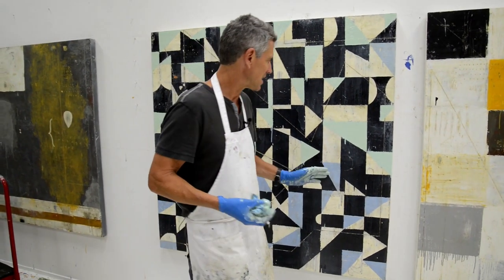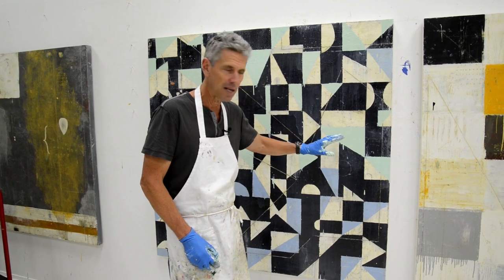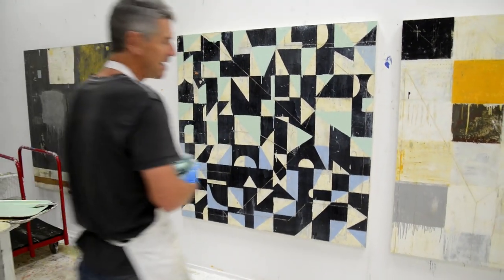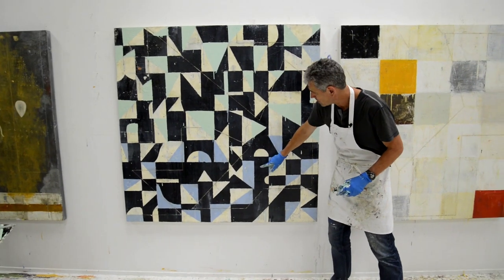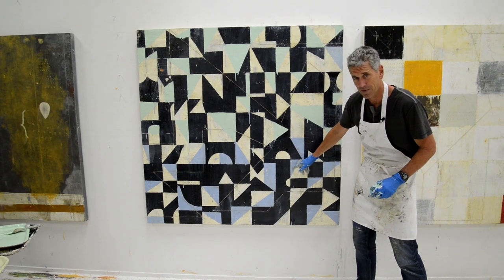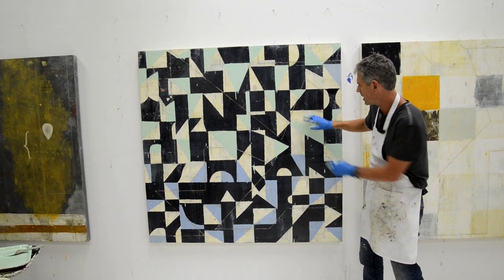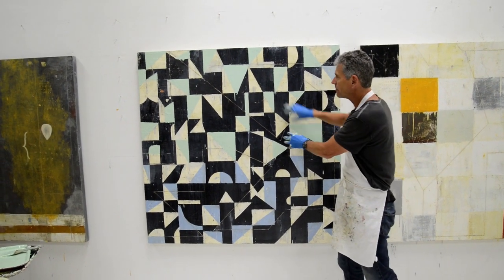So what I've done here is I've changed the color, but really what I've done is I've changed the value of the color in this green. When you draw back from this, we see this is a dark shape, and we see this is a light shape, and then we see this is a mid-value shape. Now instead of seeing this as a mid-value, this and this and this groups together as one light shape. So it's simplifying the design.